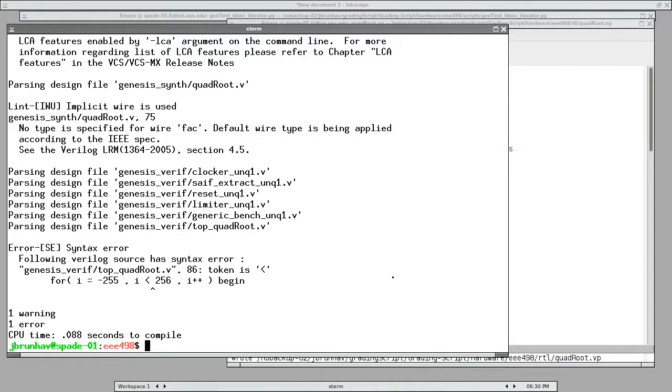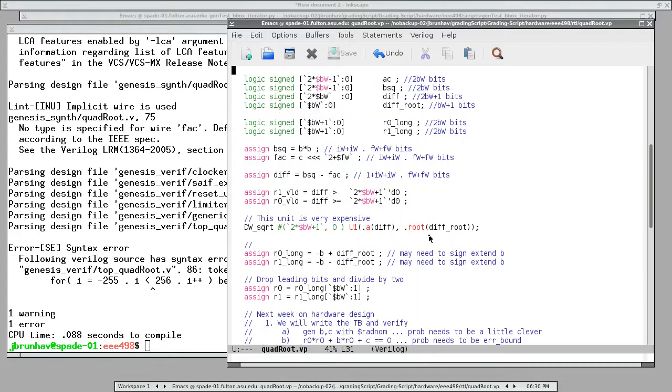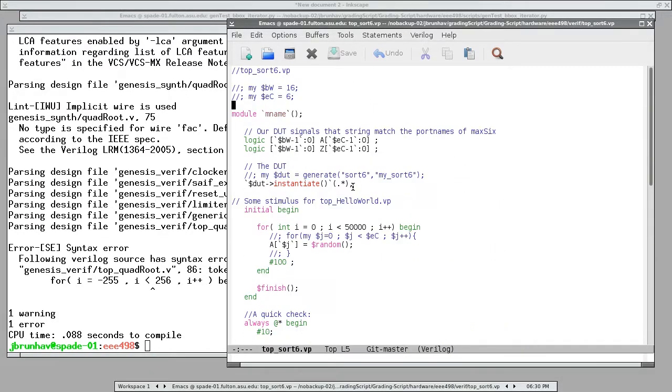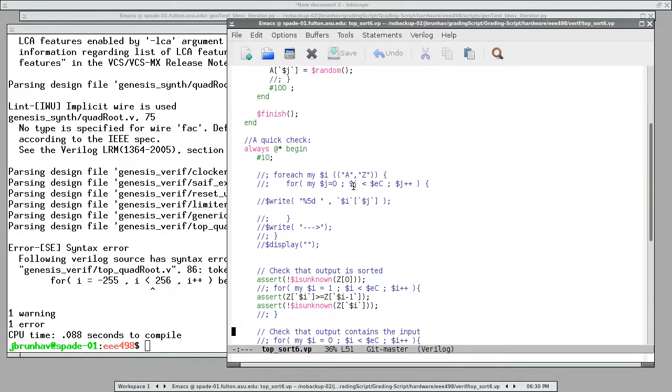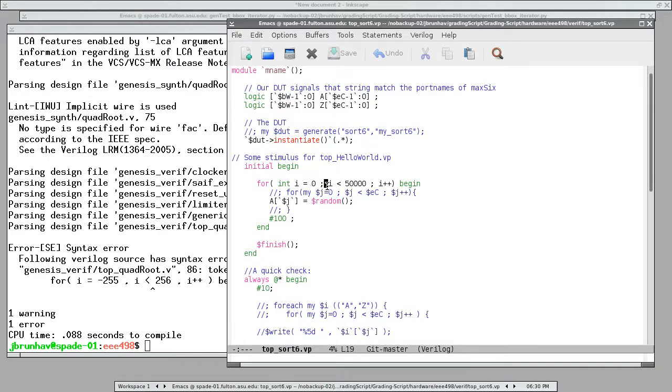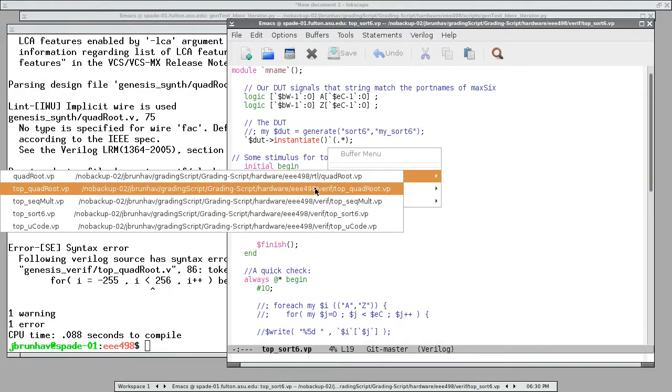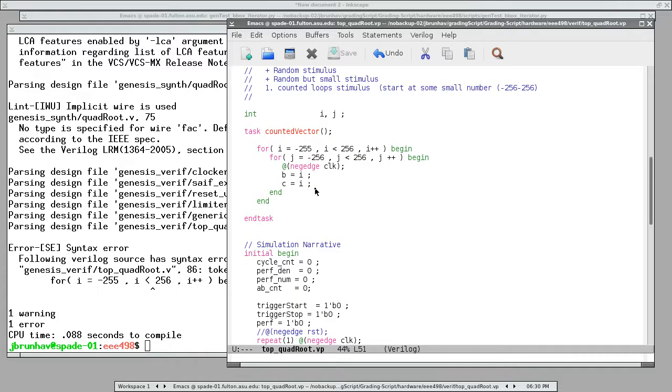See what evils I've wrought. All right. I think those are supposed to be semicolons instead of commas. That's not even the right module. There we go.